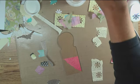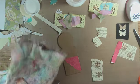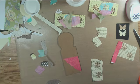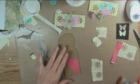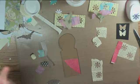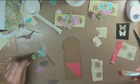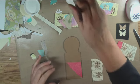Worked on a few of my gut art lessons, and I've decided that I probably won't film any more of those. I probably will just do them and then just do a little flip through and show you. Because then I can concentrate on when I do the class, just doing the class. And when I do this, I can talk to you guys. And I really like to talk to you guys, so I like to talk as I go. And it takes me longer to do a talking video, so I do it this way. All right.